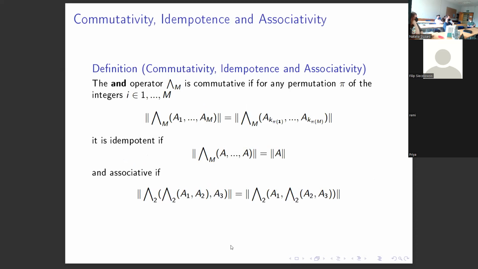Next thing is commutativity, idempotence, and associativity. I won't be going into too much detail because everyone vaguely knows what these are, but it is important that associativity is not part of the original set of properties that were defined for that STL metric, because it will contradict one of the ones that are later and that were deemed more desirable. So that's why we added it, because it might be desirable for some of the other ones.